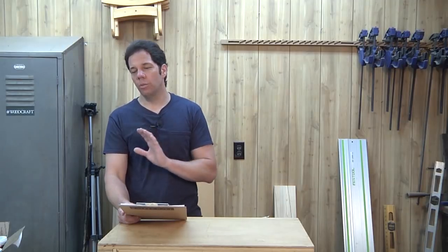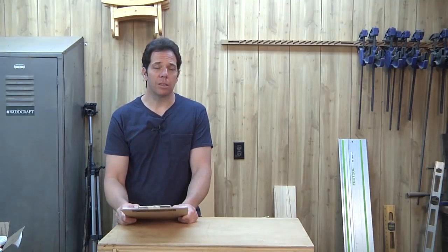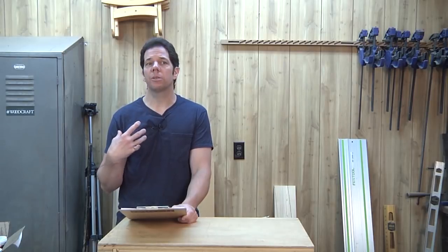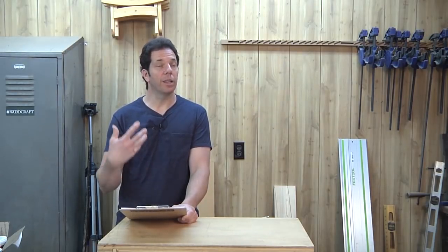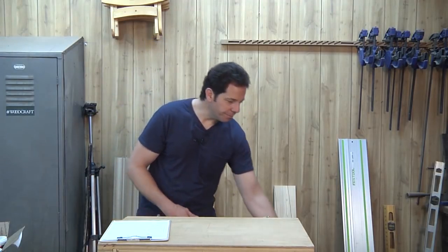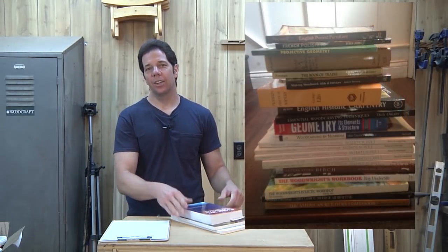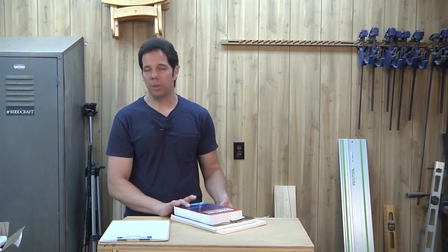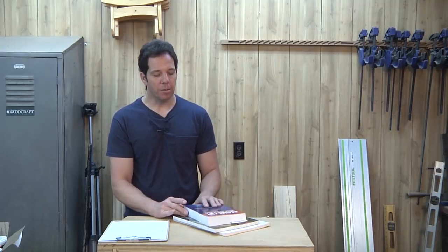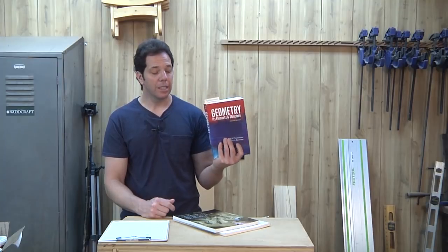And Les has so much knowledge. The guy is an amazing, amazing woodworker, an amazing man, just very nice, almost to a fault. But for me, I look forward to it every week because I walk away learning so much. It's amazing. And Dennis this week had a whole bunch of books that he gave me. He's thinning out his library. I mean, a whole bunch. These are just a couple that I grabbed. He probably gave me like 20 books or so. But some of the stuff is topics that we talk about here on the show. Geometry. There's some geometry.